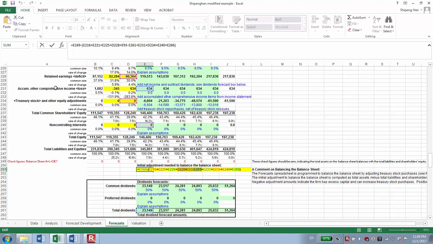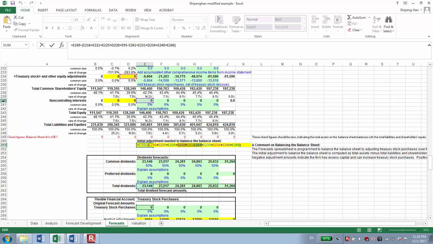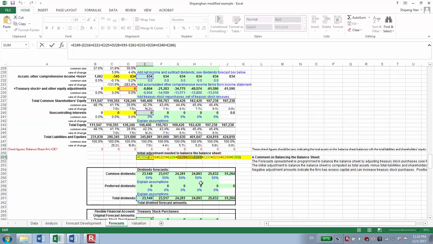The next one is accumulated other comprehensive income, 261. The next one is treasury stock. Again, you will find we use the prior year balance, but actually there's an adjustment, 240, which is the repurchase of shares this period. So the beginning balance of treasury stock plus the repurchase of shares gives the ending balance of treasury stock. The last one is non-controlling interest, 240, and 266 is share repurchased. Okay, so this is a formula to test whether the forecast balance sheet is balanced or not.